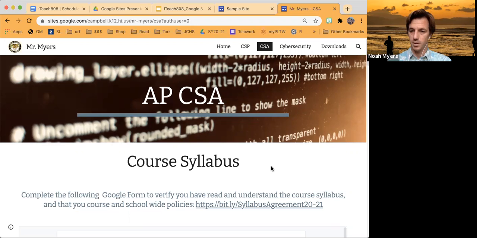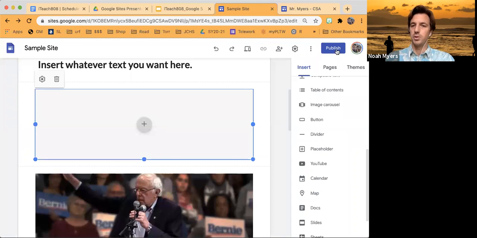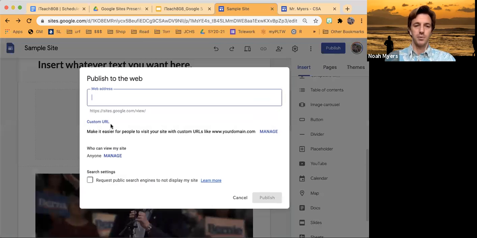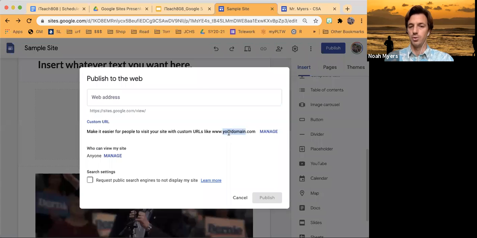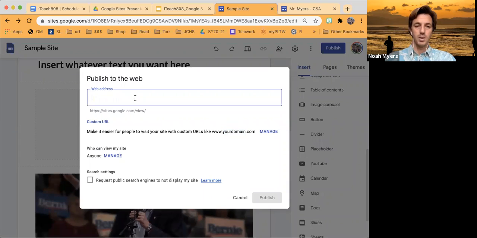Okay. What is free to publish? Yeah, I'm glad it's not so scary, Kavehi. So when you're publishing, if you have a custom URL, or if you buy your own domain, that you have to pay for.